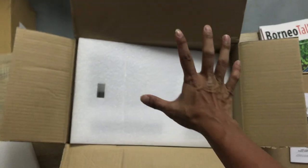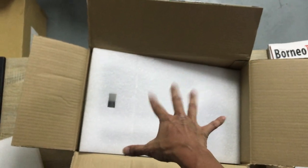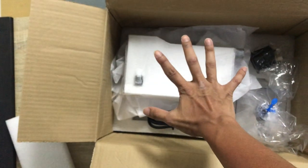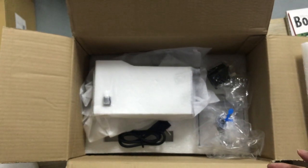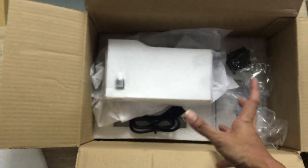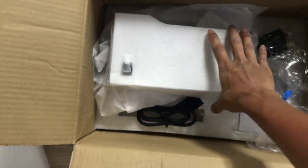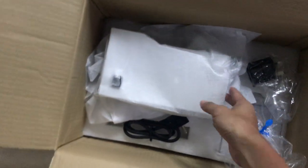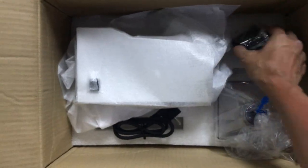Okay, look, this is the size of the box. That's the size of the grinder. I mean, it's compact, it's small. This small. Is it like that? I've never seen a real one before in my life, so I don't know.